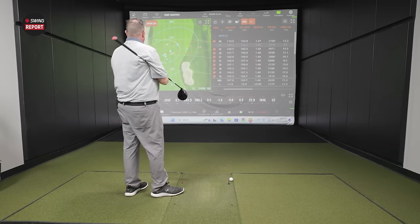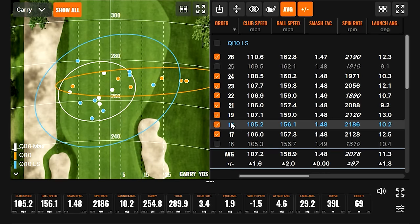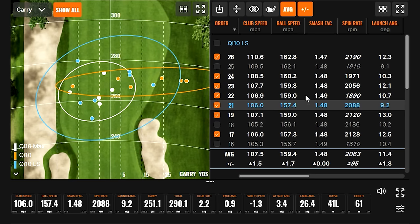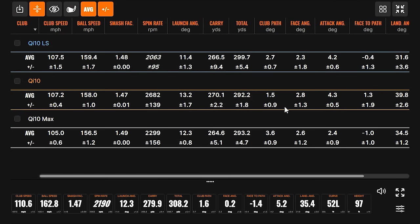All right. We're going to take out just a couple of these here. This is probably also a little lower. Okay. How about this one? That's fine. Everything else is good. Qi10 LS. We let Kevin go after a couple there at the end. But overall, the club speed average here is actually about the same, so it'll be good to work with this. Your thoughts on these numbers as they're presented here? You averaged almost 300 yards. So LS, yeah, lost almost 4 yards of carry because I didn't get it up in the air.